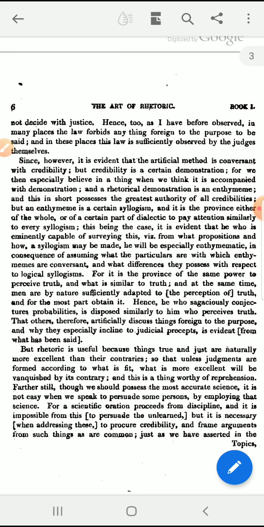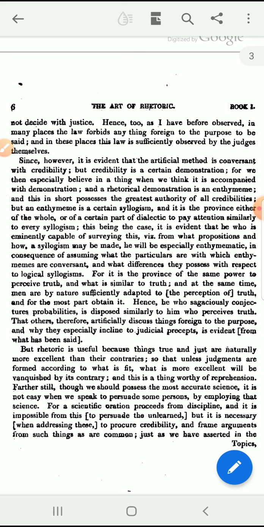The true art of rhetoric, Aristotle is arguing, is not the art of persuading a judge or manipulating an audience. That's the fake art, which evil men are interested in. The true art of rhetoric, as he'll soon define, is to be able, by the power of the art, to discover proofs for the subject at hand.